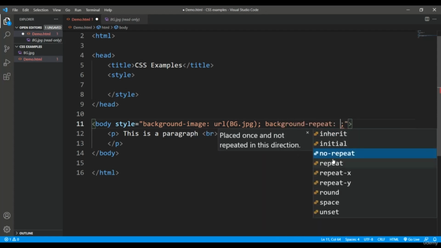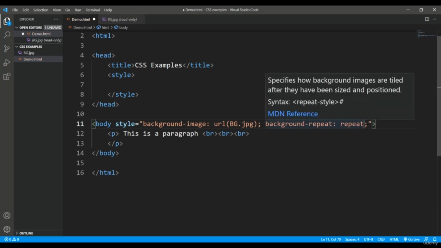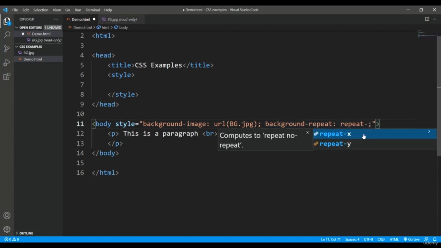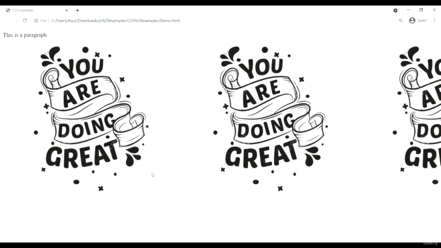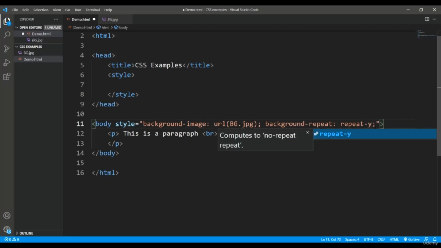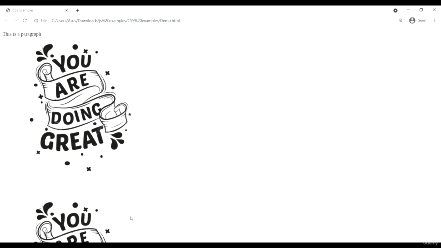If you say repeat, that is the default value, meaning there will be no change. But if we say repeat X, only horizontal images will be repeated. As you can see here, vertically it's not repeated, since X denotes horizontal and Y vertical. Now when you say repeat Y, there is no image on the right hand side, but it is repeated vertically.